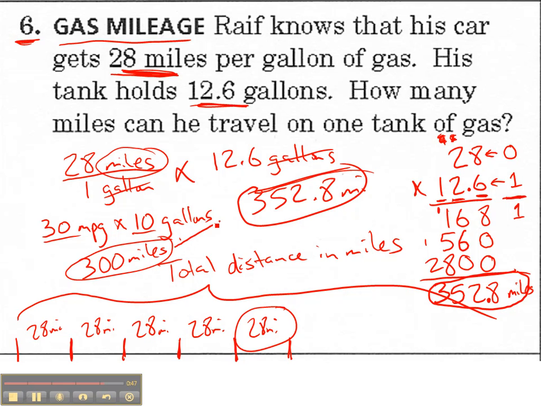And is that about what he got? Well, we calculated 352. That's pretty close to 300. So do some estimation also to see what kind of an answer you could expect, because if you make a mistake multiplying decimals, you'll most likely be off by a factor of 10. It will be very obvious if you do some estimation and compare it to your estimate.